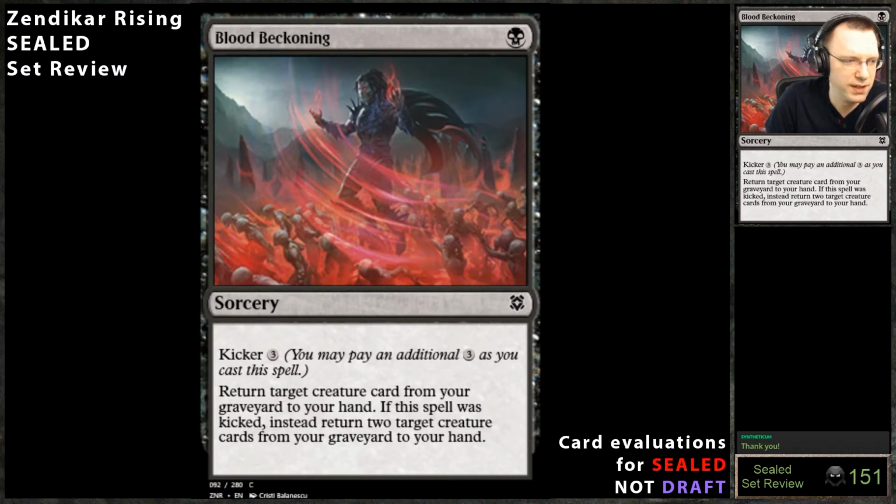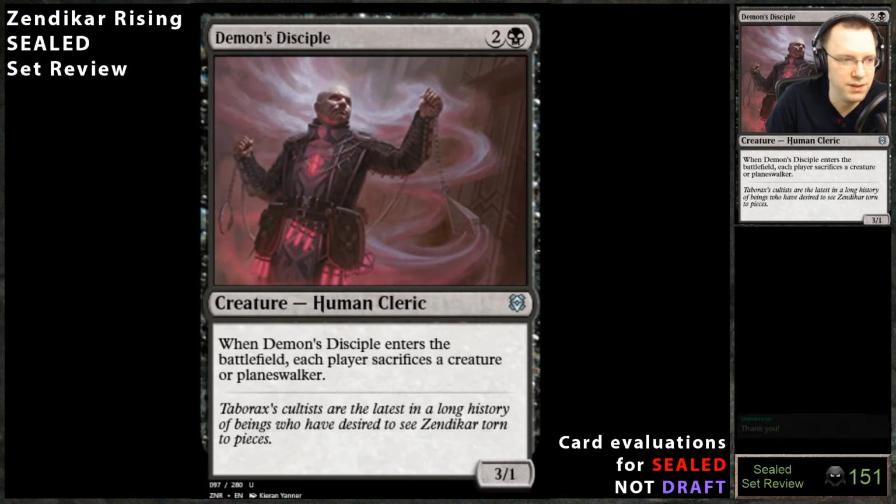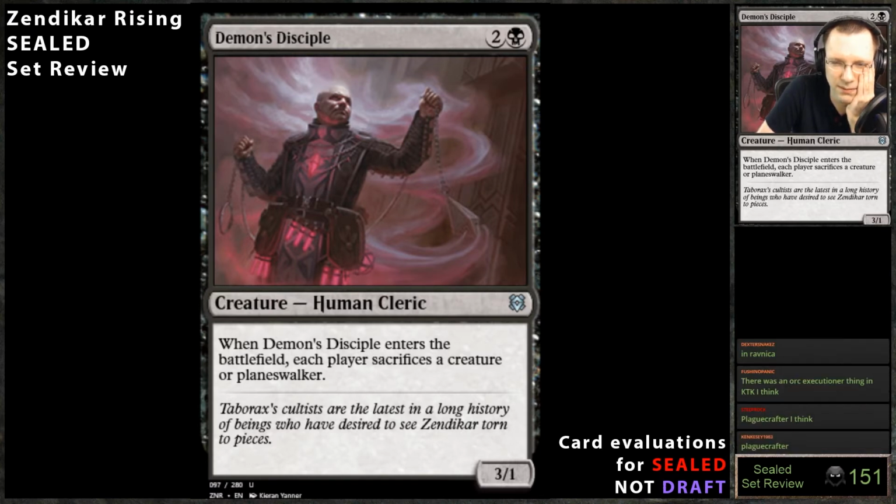These types of effects are typically quite good in sealed. So it wouldn't surprise me if this card is also quite good in sealed. This was an uncommon in the past. It was a black 3/2 that makes each player sacrifice a creature or planeswalker, and if they can't, they discard a card. So there was a strictly better version of this in previous sets, and that card was pretty good. Obviously this one has one fewer health, but the creature type might matter.